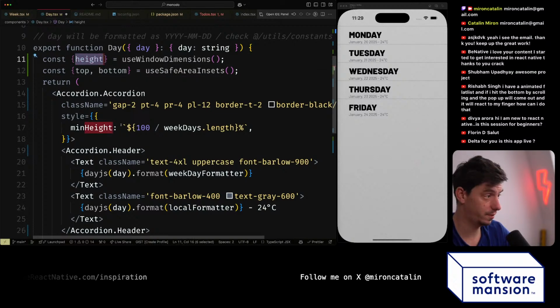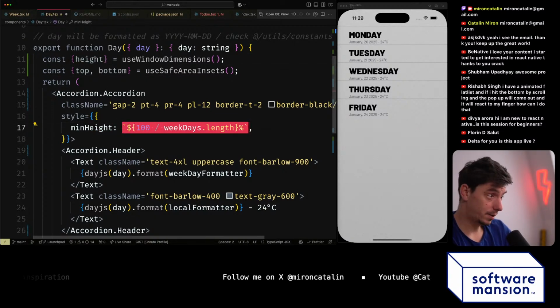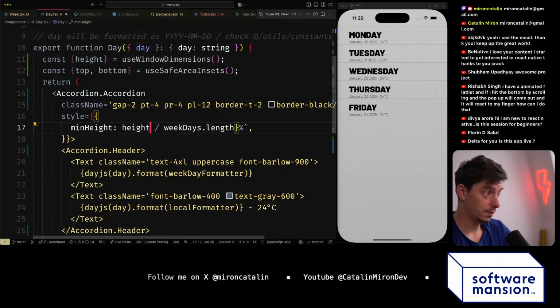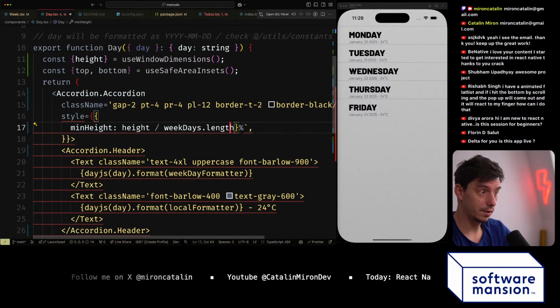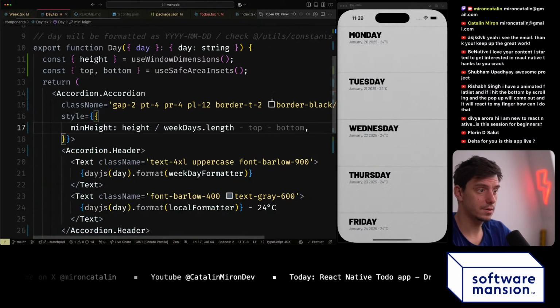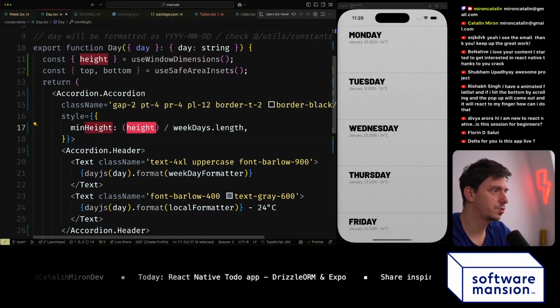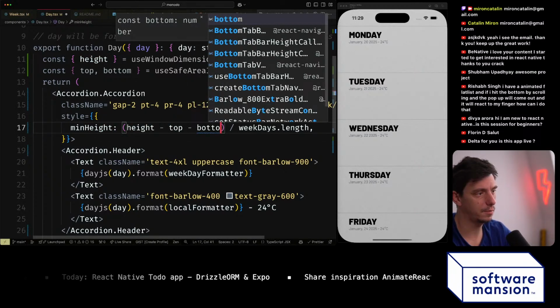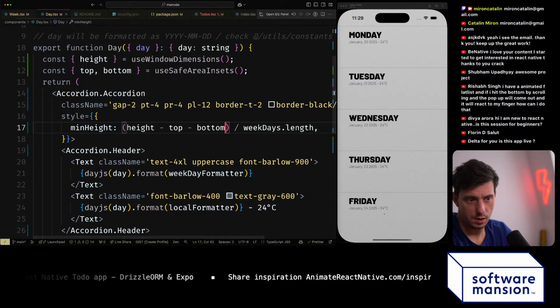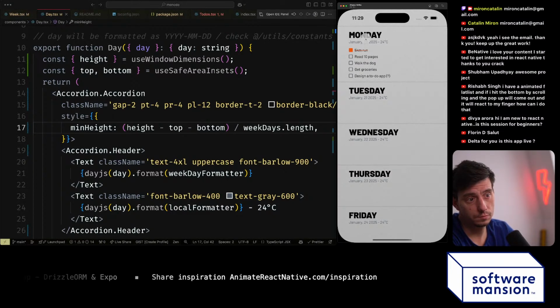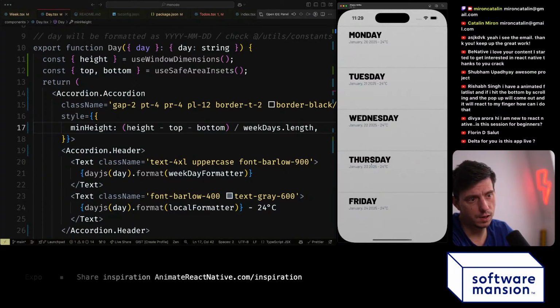Initially, I would like the min height to be height divided by week length. And we should also subtract the top and the bottom from the height. So now it should look okay.